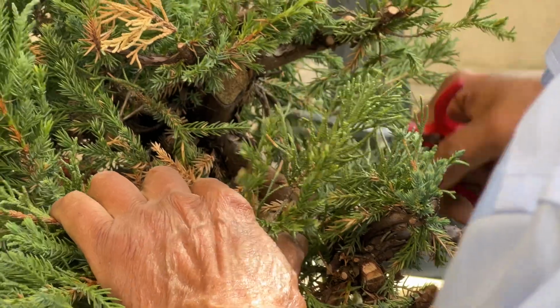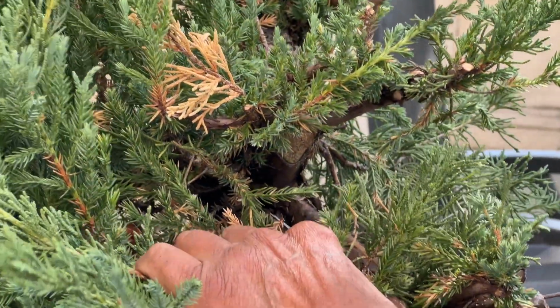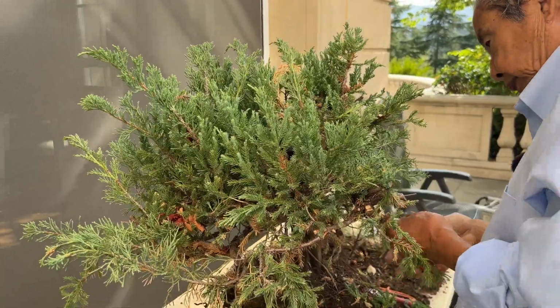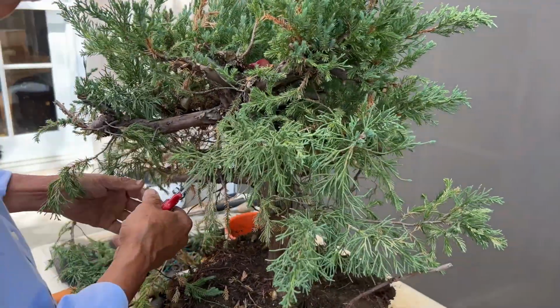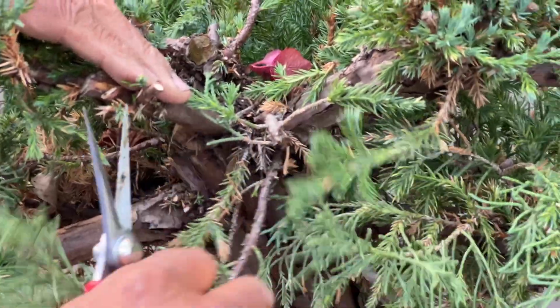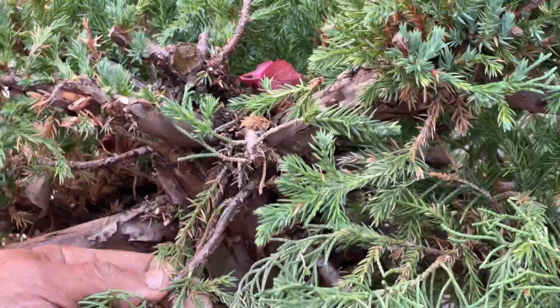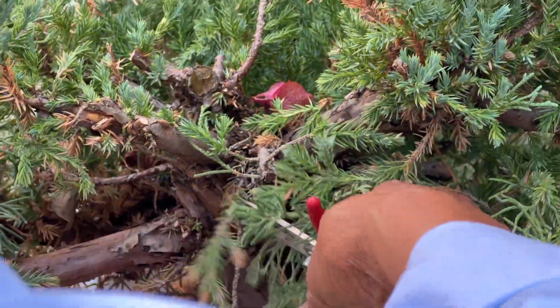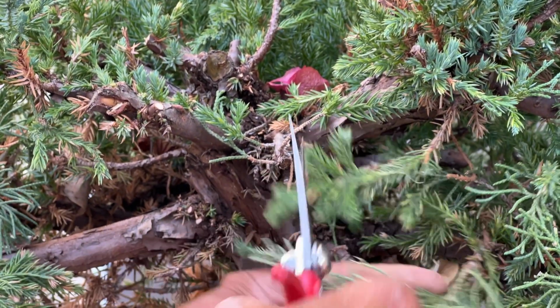You try to look for little interesting curves on the branches and all that to create a little vignette that catches the eye to say, whoa, and wow about this. And that's what makes the trees attractive. I don't really know what I'm doing yet until I can see clearly what I need to do with this by cutting off all the redundant branches.